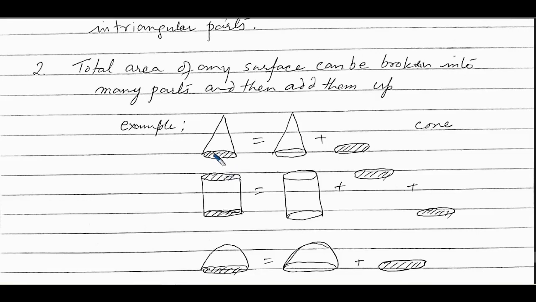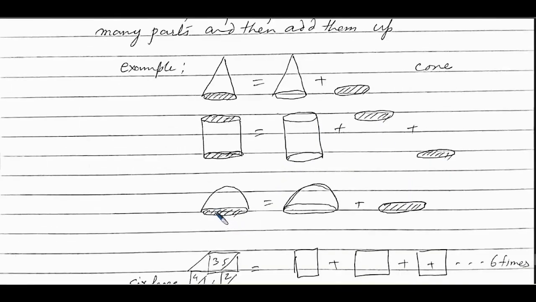Suppose you have a cone and this is also covered. I know the area of this cone is pi times r times the slant height L, plus pi r square. Say a cylinder is covered here: this hollow cylinder plus this lid and the bottom lid. So you have to add up all the areas. Suppose it is a hemisphere like this, of course it's hollow. I'm talking about the area only. So the area of this top shell and this base.